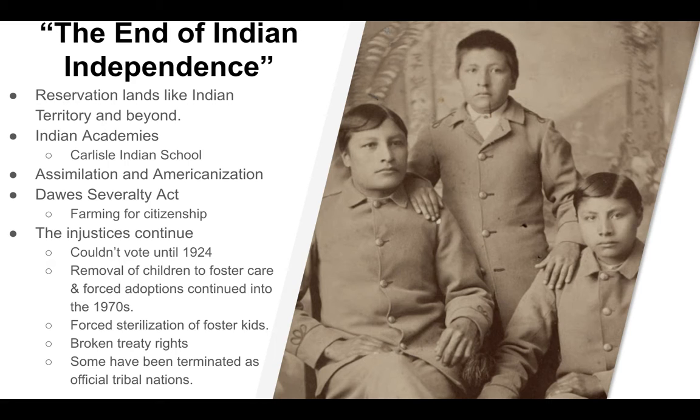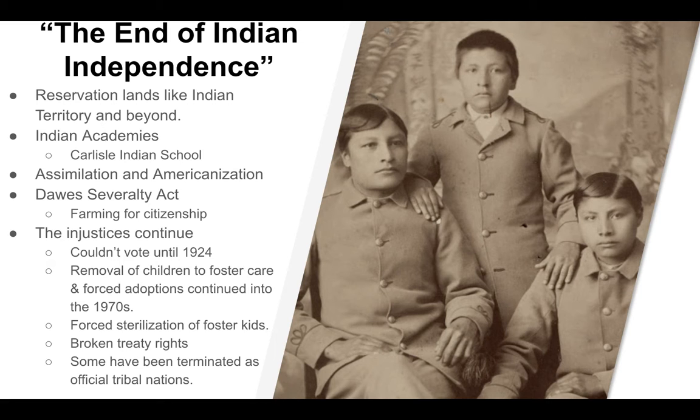Now, obviously, a lot of the tribes get removed to reservations, places like Indian Territory and small pockets of land in various states. Like there are reservations in northern Wisconsin, for instance, where a number of the tribes that you guys know, like the Lac du Flambeau or, let's see, Bad River, Red Cliff, tribes all have chunks of land, and there's way more. There's a ton, Potawatomi, different groups. Okay, generally speaking, those lands were not great. They were kind of the land no one wanted. They weren't great for farming. They weren't great for hunting. The tribe still tried to live communally, like as one big group, and still tried to follow their traditions for the first part of their time on reservations, or the removal time.